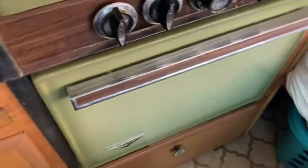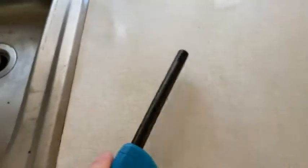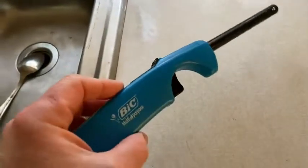Also I have a little stove here, and this is a really old school stove from like the 60s — I think it's from 1969 maybe. And it's got a pilot light in there, so I use it to light the pilot light. The pilot light's way back in there somewhere, and this is the only way I can light it. If I use a regular lighter, I won't be able to light the pilot light on this gas stove. The pilot light's in the oven on this one, so really useful because of this.